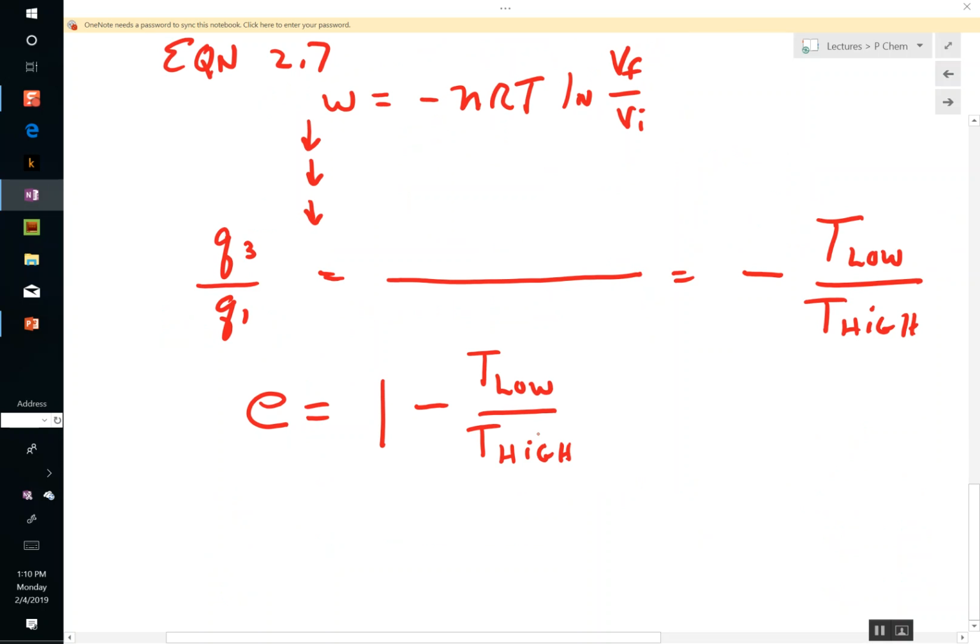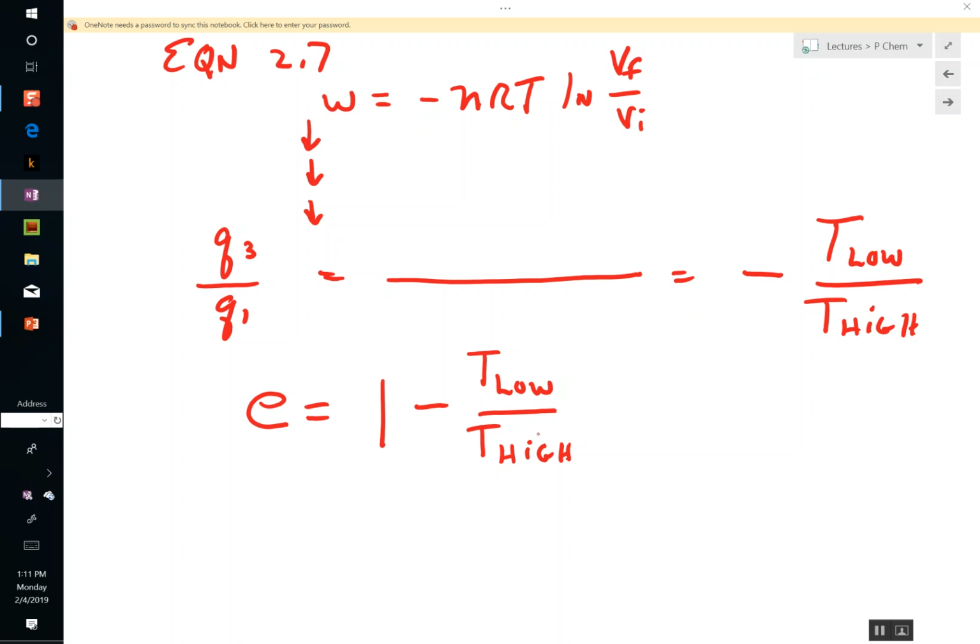You think of Einstein with E equals mc squared. Here's Carnot with a pretty simple equation. Basically what it's saying is that the efficiency of any engine has a theoretical limit, the best you can do, and it is going to be set by the ratio between the low temperature reservoir and the high temperature reservoir.